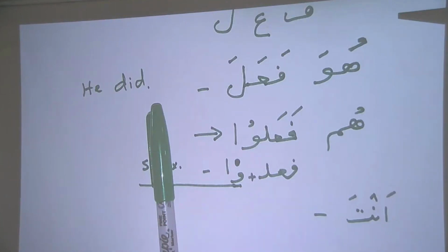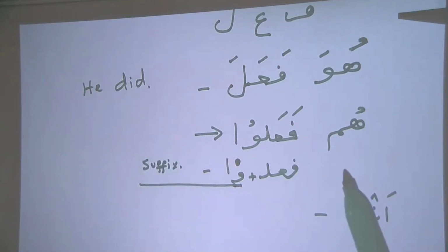So if they are saying that this is supposed to be hum, hidden in it, and the way we denote the hum is by giving you the waw and the alif. The alif is additional here just to make the waw stand out. So technically from hum they are using the waw. Why they did it is beyond my understanding. I am just learning it the way they taught me.